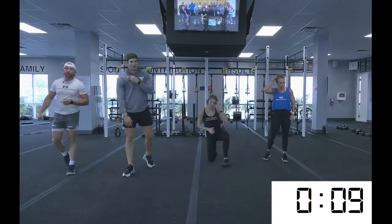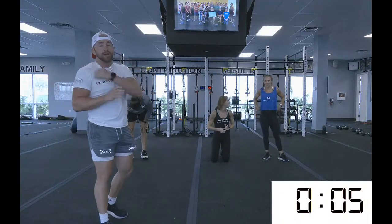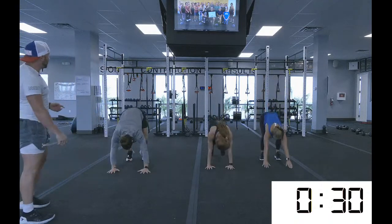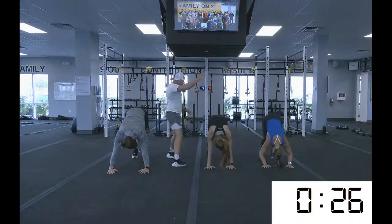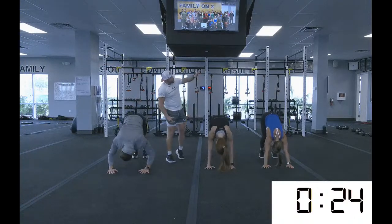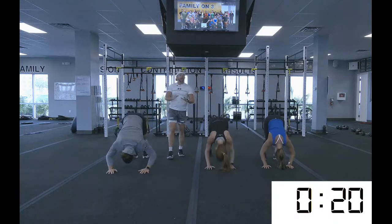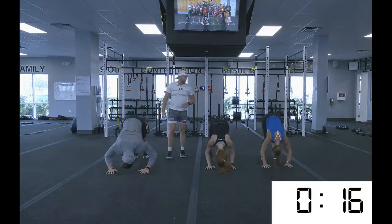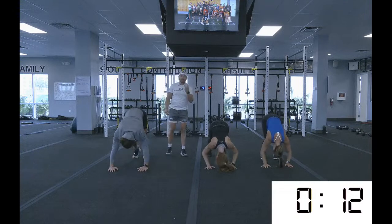Pike push-up. Rocking horse push-up, or for those of you that have shoulder stuff going on, you can do a cobra push-up, all right? Booty goes up in the air. Let's go. Good. So we are in that V position, going up the back of our legs, down our back. You're lowering your head towards the floor, guys. This is more of a vertical push-up to emphasize that delt more so than the chest, okay? Do not rock forward too fast and give yourself a concussion.